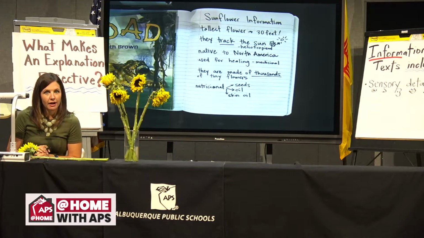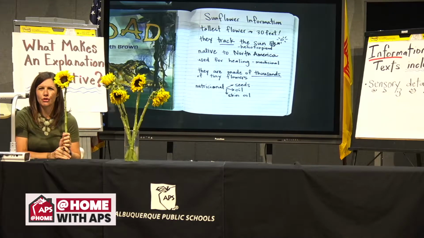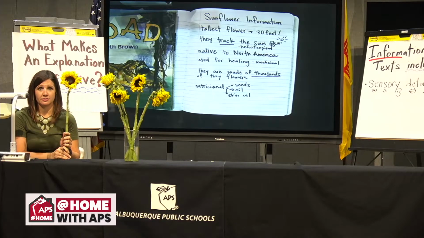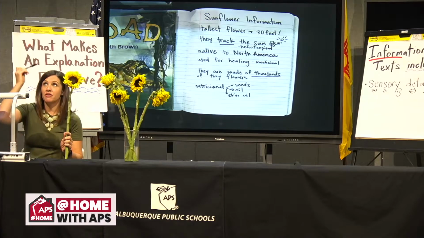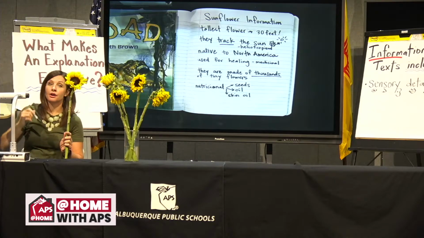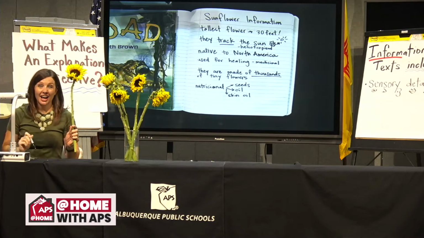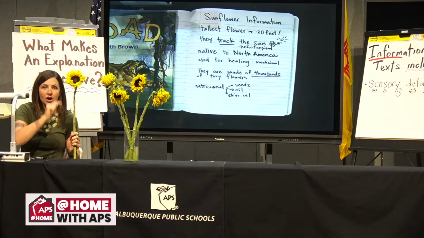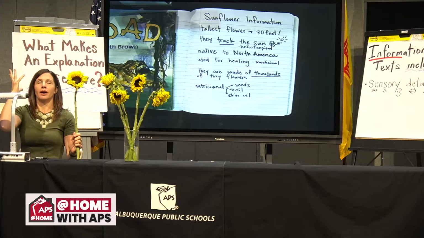They are the tallest flower. The tallest recorded sunflower was over 30 feet high. Friends, I'm about 5.5 feet high. That means it was over 5 Miss Abbeys on top of each other. Can you imagine me on top of me, on top of me, on top of me? That wouldn't even be 30 feet, but almost. The tallest recorded sunflower was over 30 feet high. Wow.